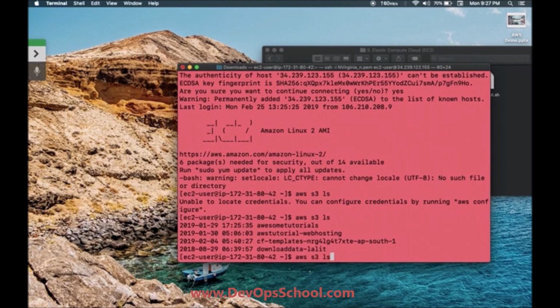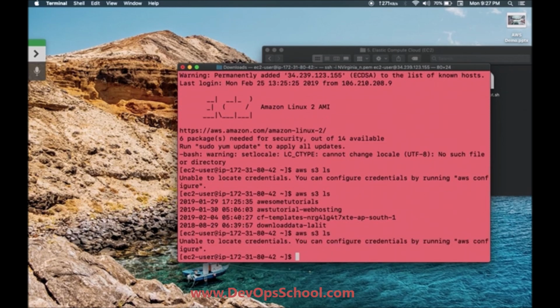As soon as I remove that, it again throws me the same message: you need credentials to access the S3 service. So in this way you can access AWS services between each other without sharing the access key and secret key. Without the access key and secret key, this is how you can access different AWS services using an IAM role.